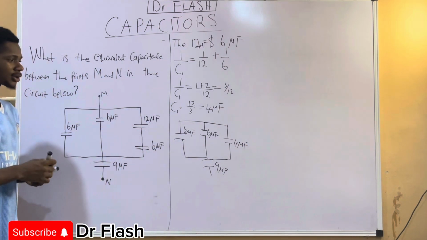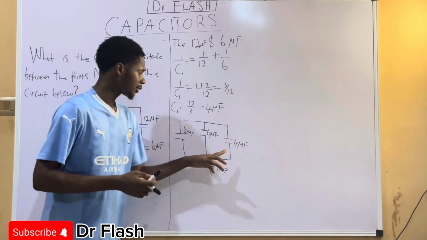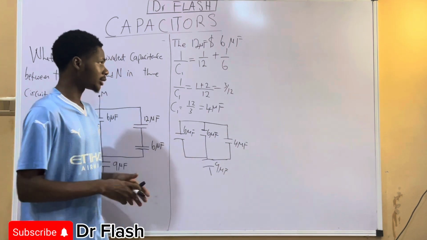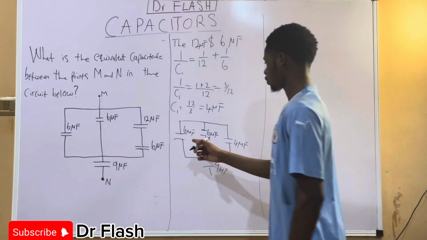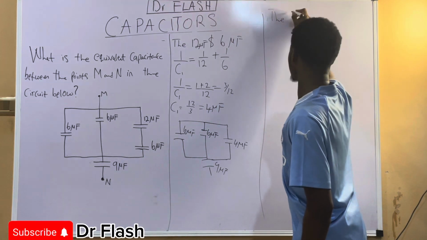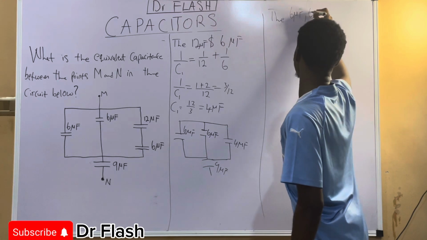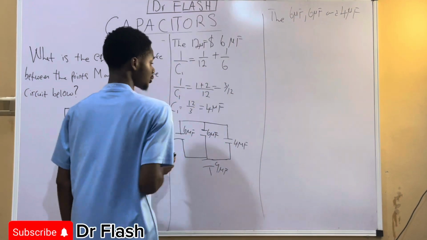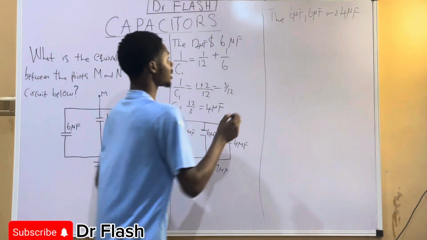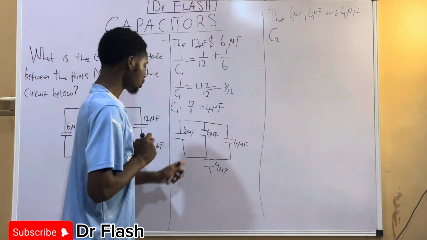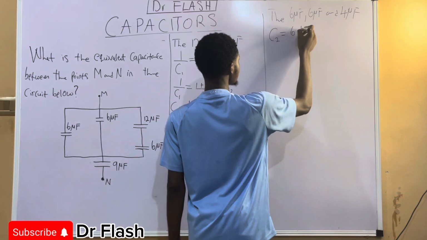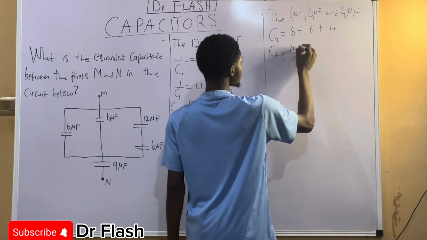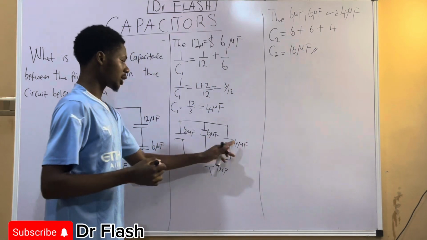Now, we also talked about capacitors in parallel in a previous video. We notice that the 4, 6 and 6 microfarad capacitors are all in parallel. Since these three are in parallel, to solve them we simply add them together. Calling the result C2, it equals the sum of each of them: 6 plus 6 plus 4. The sum of the first two is 12, and adding 4 gives 16 microfarad. That's the value for the ones in parallel.